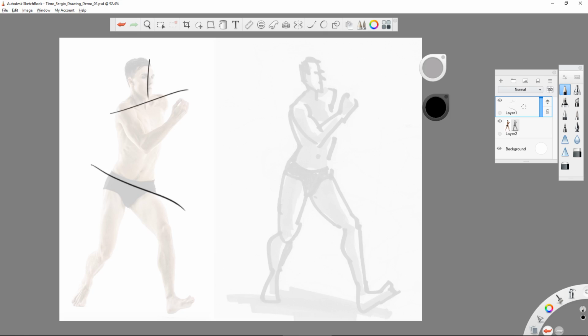Now also check out the angle of the body. You get this nice curve in here, right? So this is something you want to look at and observe when you're looking at this first photograph. It's almost like the appendages can be put on later. But one thing I'll notice here, the angle of the foot is going up, and this foot is going back that way, okay?